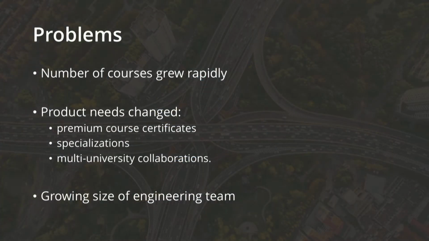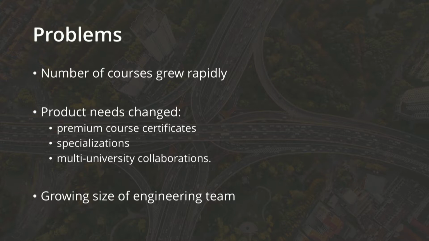Until it wasn't. We actually fairly quickly ran into a number of problems, but they're not actually the ones that at least I initially anticipated. I thought that the scale problem, sending the entire database essentially in one API request, was going to be what killed us. As it turns out, no, it was actually the fact that product needs change so rapidly at a startup in a company that's innovating very quickly. And very, very quickly, we realized that the APIs that we built just weren't flexible enough.